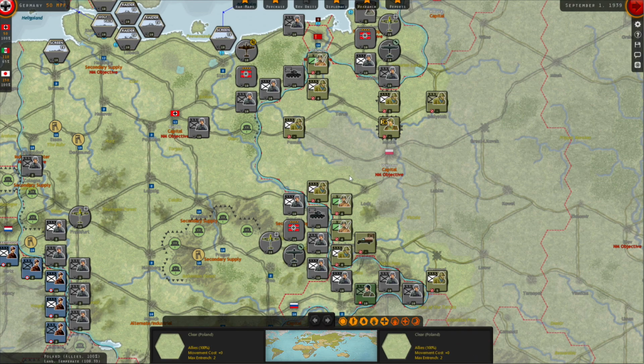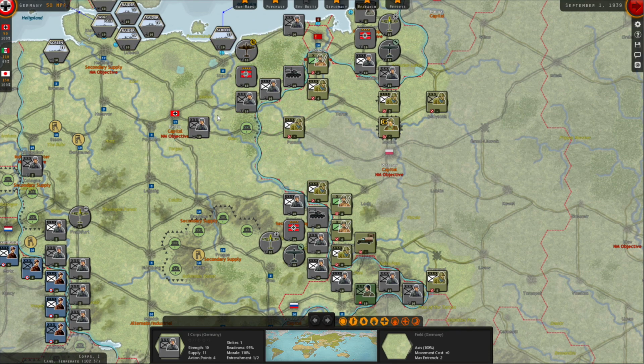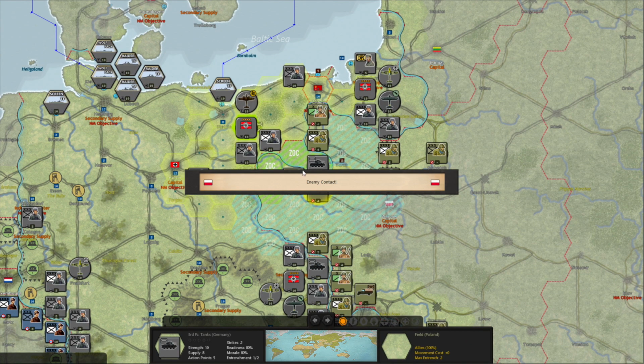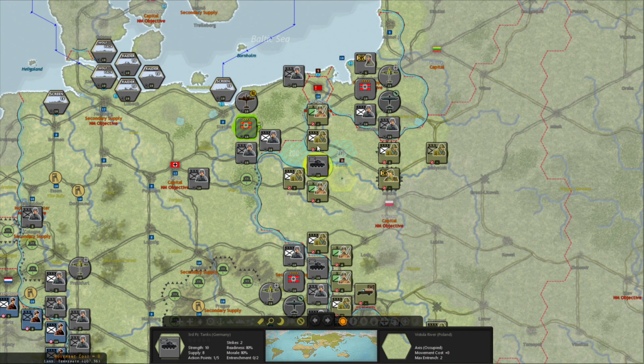Alright, so for right now, I think I'm just going to go balls to the walls against him. So I'm going to use the infantry to hit him up front and then the armor to hit him from behind. Alright, one. Ooh, wow. 0 to 3.